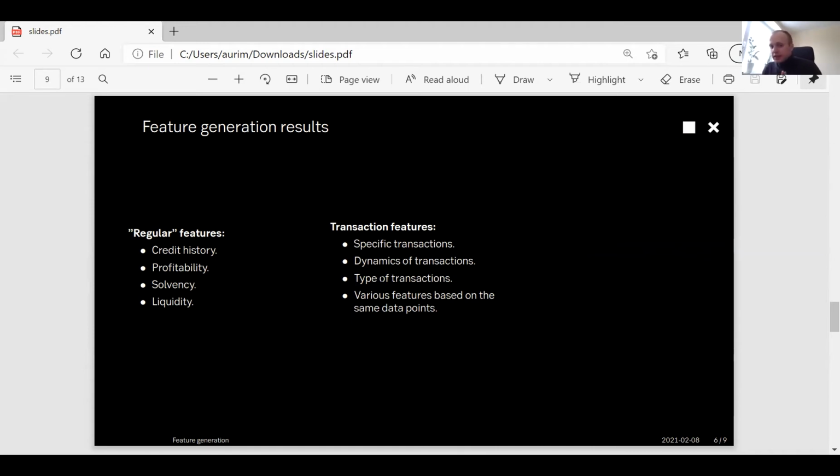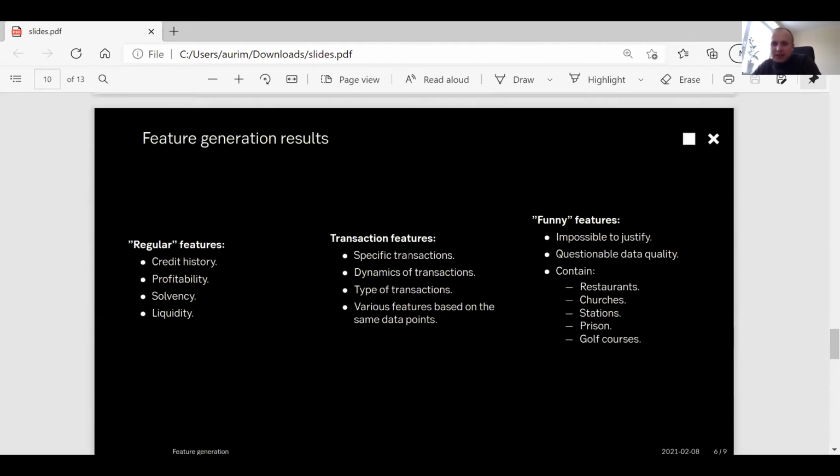What is interesting when it comes to transactional features is that we have, like I said, just a few fields, and out of these few fields, we construct many features, like transaction amount. If there is a transaction higher than, let's say, 10,000, it is one feature. If the average transaction is higher than something, it is another feature. And then we can create many of those. So even though it's only a few fields, since we have loads of data, we can actually employ it in a very good way.